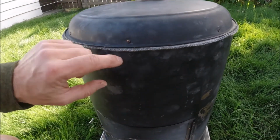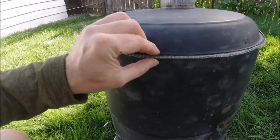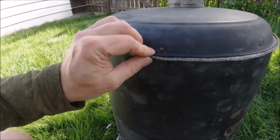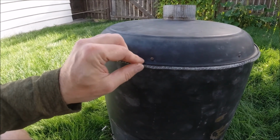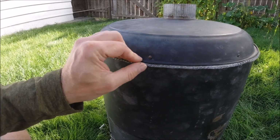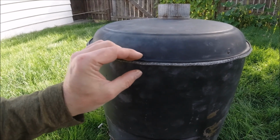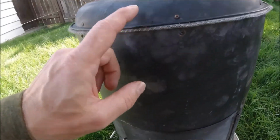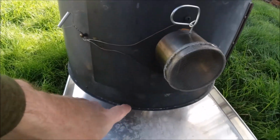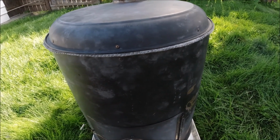So I bought this stuff, and this is basically just the same seal that you see around the doors of stoves. It's just a replacement one, except for this one's a little bit different. It's made out of some kind of carbon fiber instead of fiberglass, and I wanted to try that just because the fiberglass stuff sheds a little bit and can be a bit itchy, and I haven't found that with this so far, so hopefully that solves that problem. It was kind of a tester to try it on the top, and I'll probably try it on the bottom here eventually too. And that's the beauty of the stove, is that you can just take it apart anytime you want and modify things and change things and add things, and it's awesome.